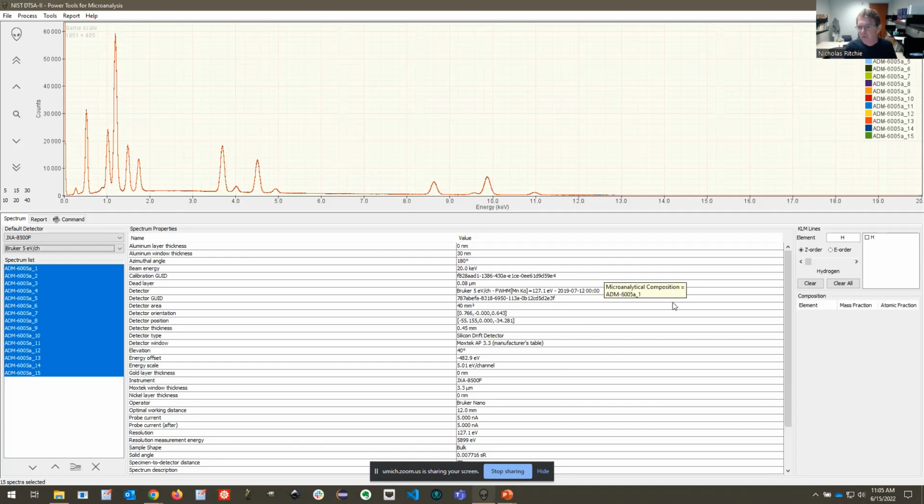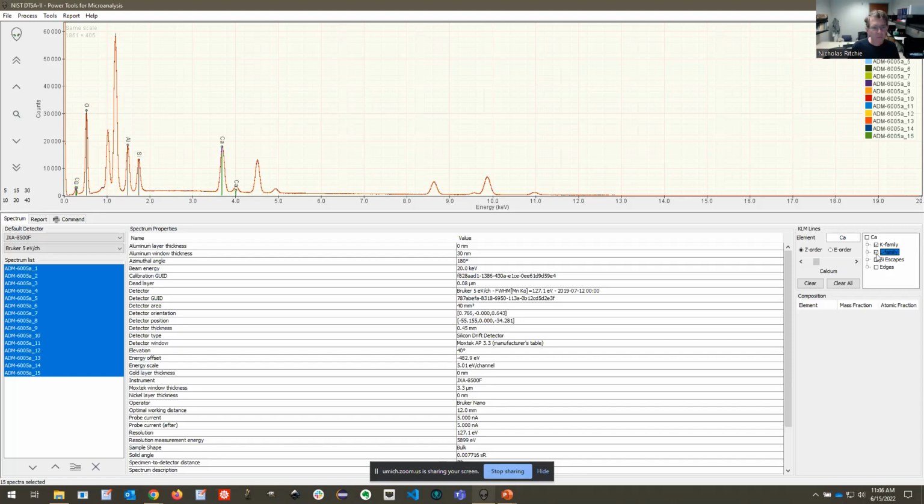Probably the first thing you're going to want to do when you've opened up a set of spectra is try and figure out what are the elements in here. And so, of course, DTSA-II has KLM lines built in and a tool for allowing you to scroll through them and identify the various different peaks in the spectrum. So I'm just scrolling through the elements in atomic number order and identifying the peaks. That could be sodium, it isn't. That's aluminum, that's silicon.